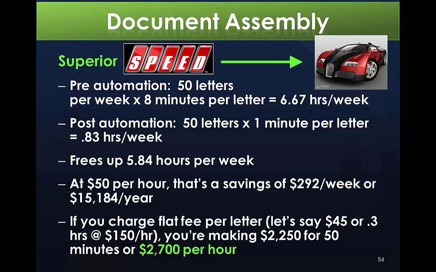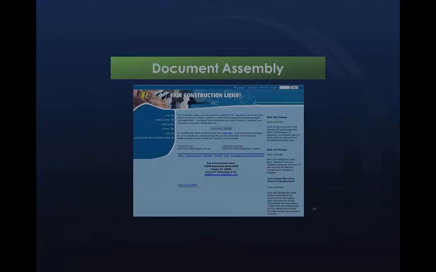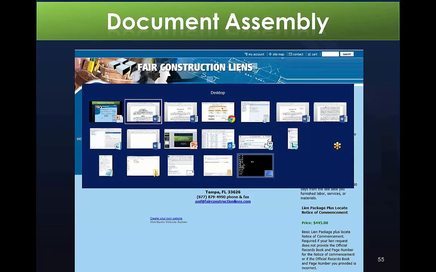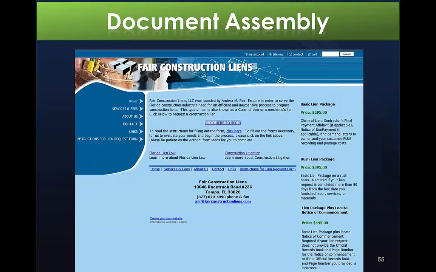Well, if you can make $45 in 1 minute, that is $2,700 an hour on administrative time, not the lawyer's time, administrative time. Again, is there anything wrong with that? And the answer is no, there's not. They invested, and they just got a very rapid return on investment. Again, this is document assembly that they're using to do this. This is another good example of somebody using it. I'm going to go back to a browser real quick and actually show you this particular website.